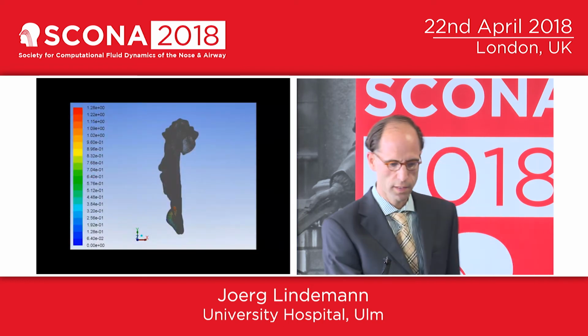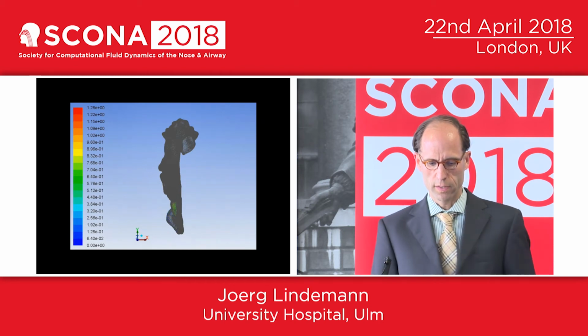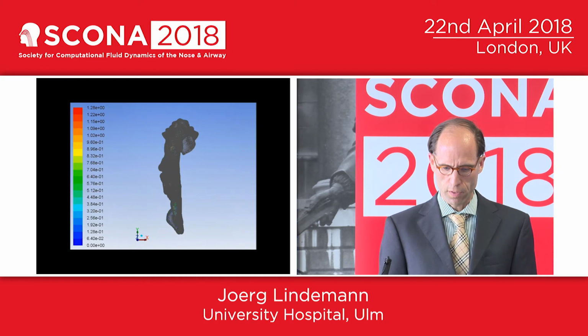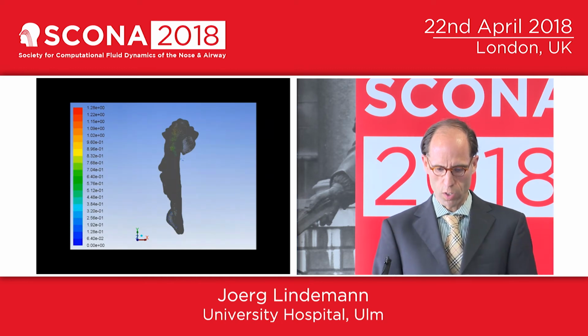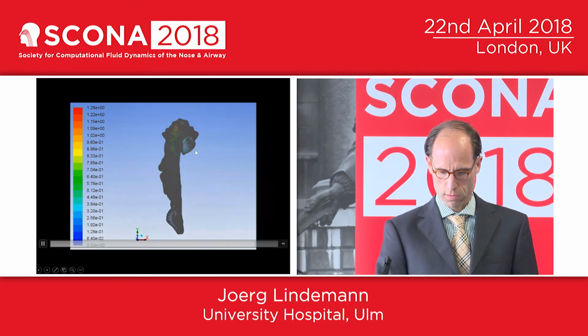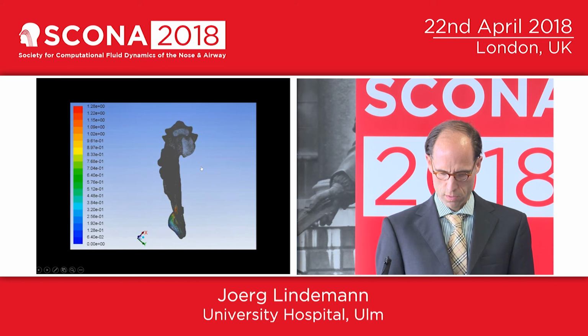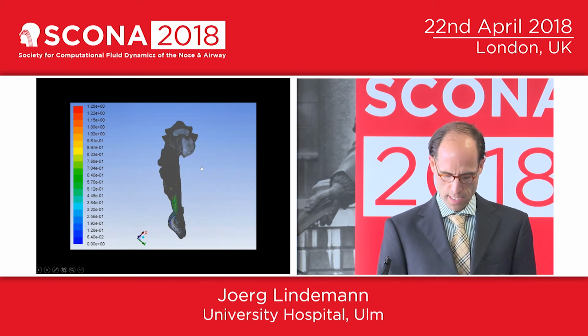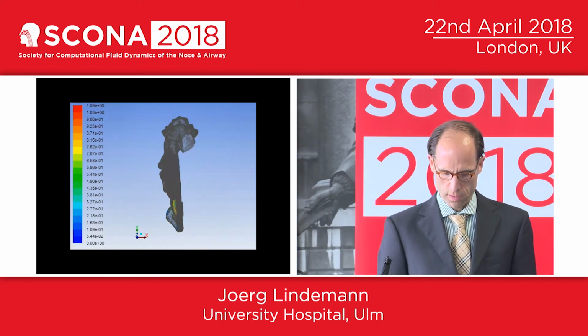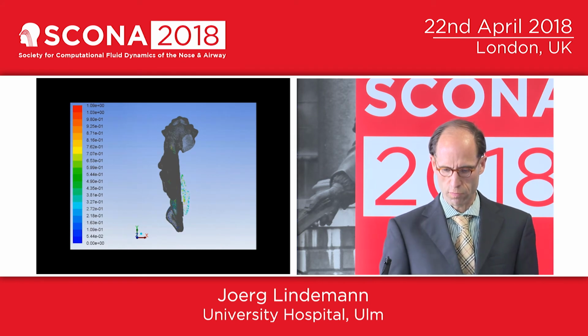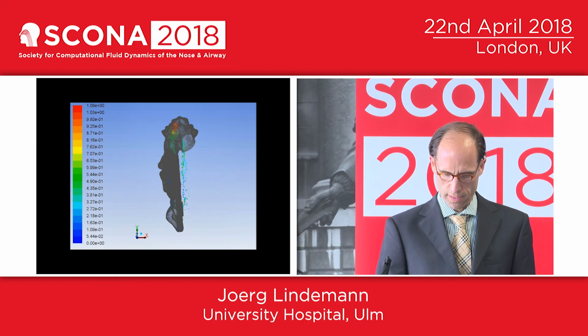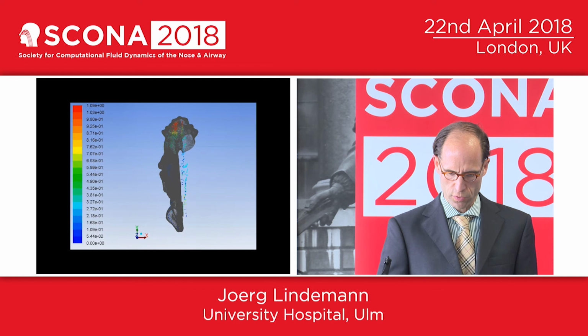And here you can see particles passing the model. This is a model with the posterior septal perforation, and it takes a little bit of time. Then you can see that there are smaller particles coming out at the end of inspiration. So there is not such a high cross flow. This is the perforation anterior and higher, and you can see that only some particles cross to the other side. And this is a typical perforation, the anterior-inferior perforation. Here you can see a high cross flow with high velocities, and this can explain very well the complaints of the patient.